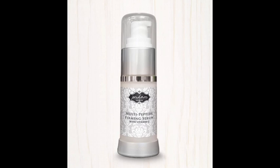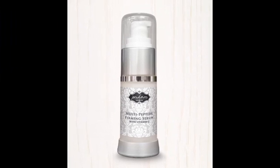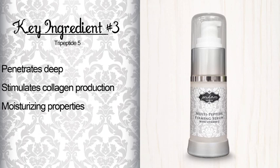Number two: Argoline peptide. This peptide has demonstrated wrinkle-reducing properties similar to Botox injections. However, Argoline is a topical solution that can be used safely as an anti-aging ingredient — no needles. Number three: Tripeptide 5. This is a deep skin penetrating peptide that activates tissue growth and stimulates collagen synthesis. Potent stimulation of collagen actively irons out all types of wrinkles, firms the skin, and its moisturizing properties are clinically proven safe and effective. A study with 60 volunteers showed a 350% wrinkle reduction after 84 days of treatment. It's a great alternative to collagen injections.